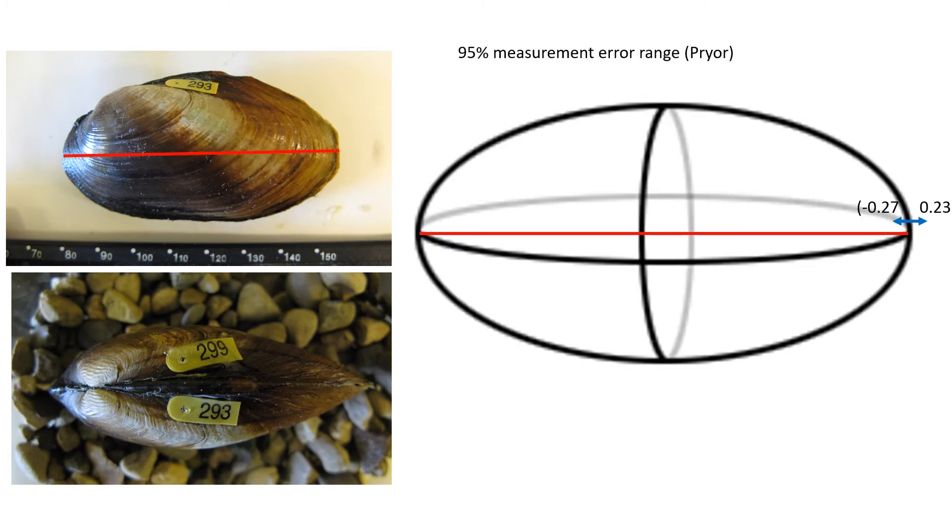While I had my museum specimens in hand, I went a little bit beyond what Downing and Downing did. I went ahead and measured the length and the width for each of those specimens on each of those three occasions. So I have a similar data set for shell length, as I just showed you for shell height, and I have another one for shell width.